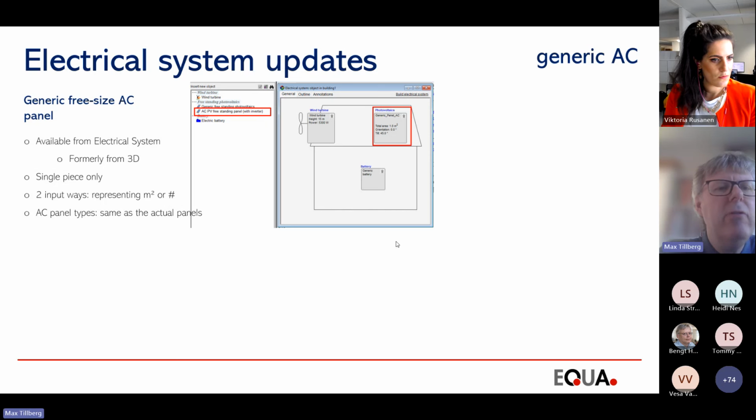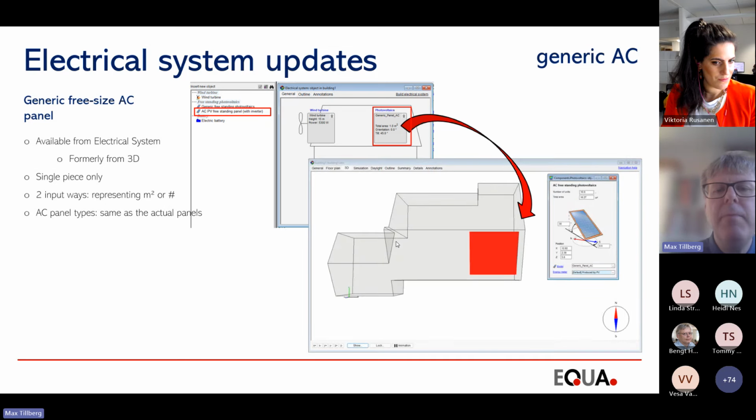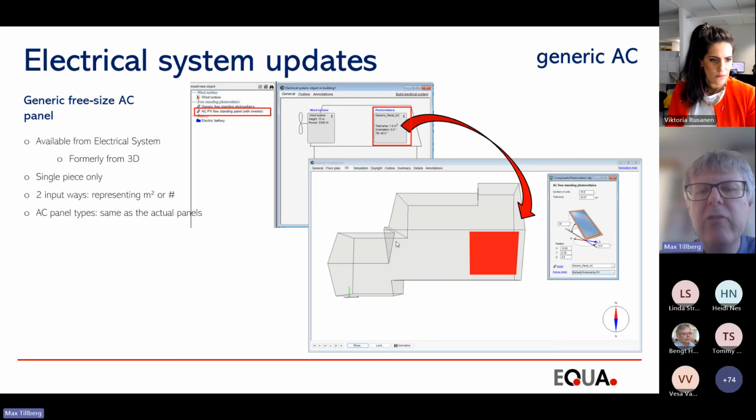You have two variants. You have the generic one, the old one, and you have something called ACPV freestanding panel, and that is an actual product. So now we have a product database as well, and you have them in the 3D as before, but it's still just a single one.